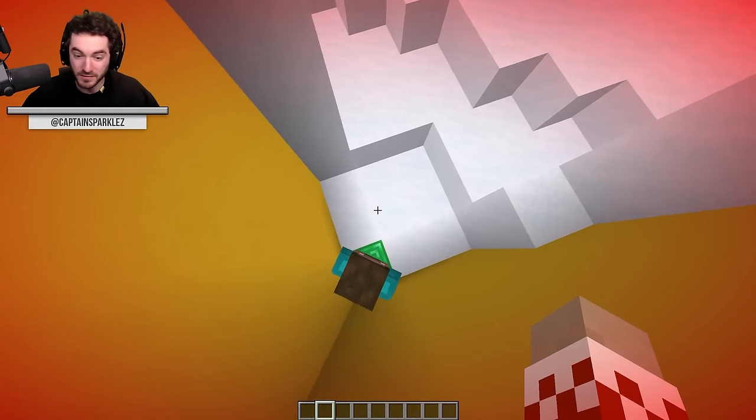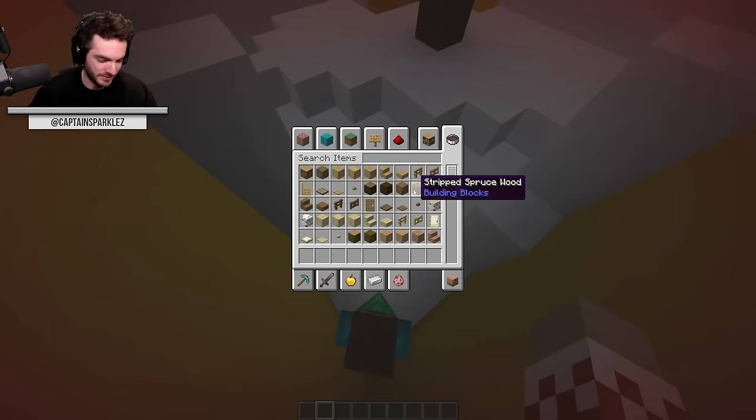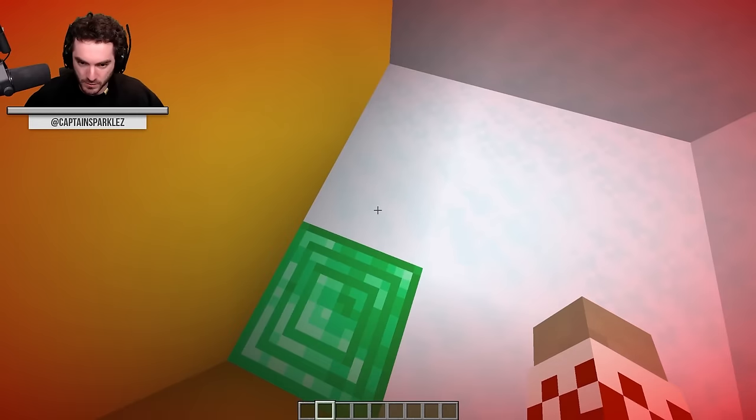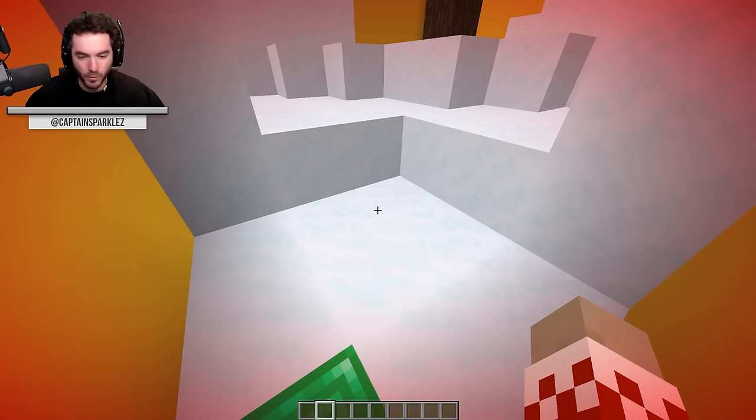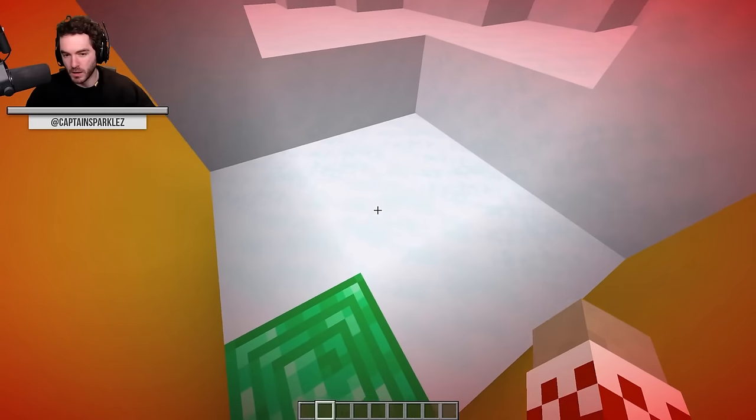Yeah, I wonder if we can make a TNT cannon. That'd actually be kind of sick. Let's see. So what would we do for that? We'd do obby, water. Wait, how many things can we do? 4 items. We can't do that.